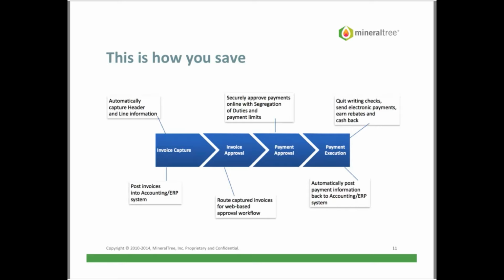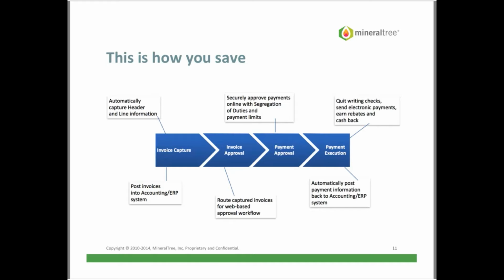And so when you think about a solution like MineralTree and automating the invoice-to-pay process from start to finish, imagine an invoice comes into the email address which we've set up for you. We automatically capture both the header and line level information. It is automatically being sent for approvals, and there's some coding that's being done to ensure that the invoice is approved correctly. We're continuing to send reminders to the approvers. Once the invoice is approved, we are then sending it to the different levels of payment authorization that's needed. So if it's over a certain amount, you may need a second signature, you may need a dual signature on the payment. We're taking care of all of that.